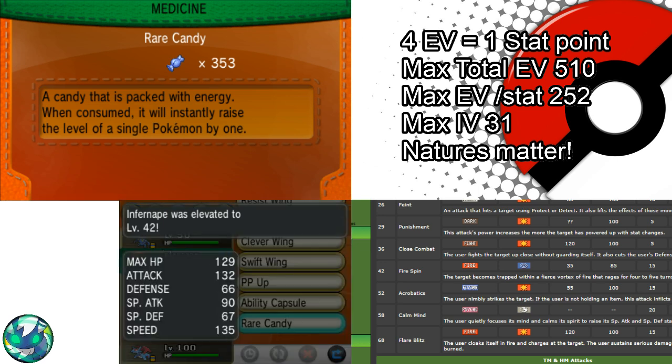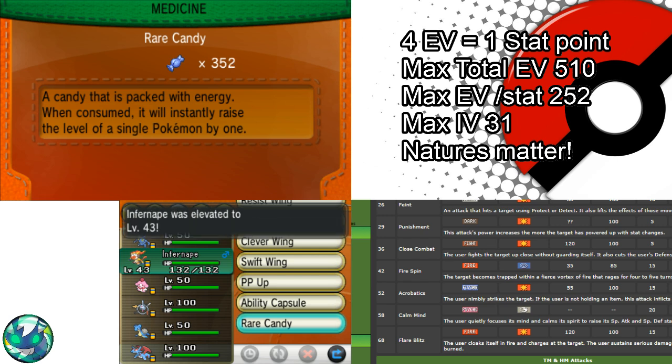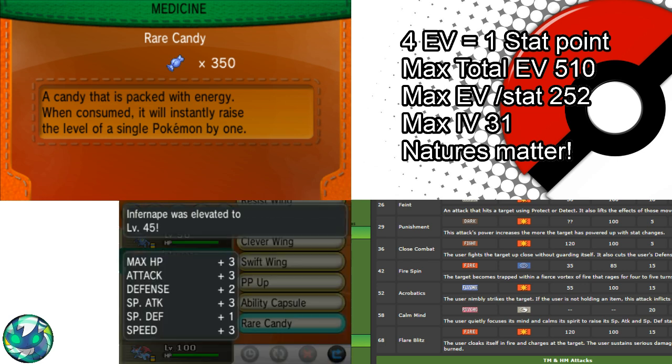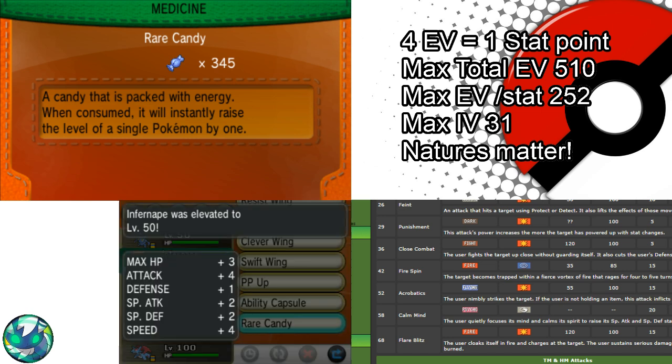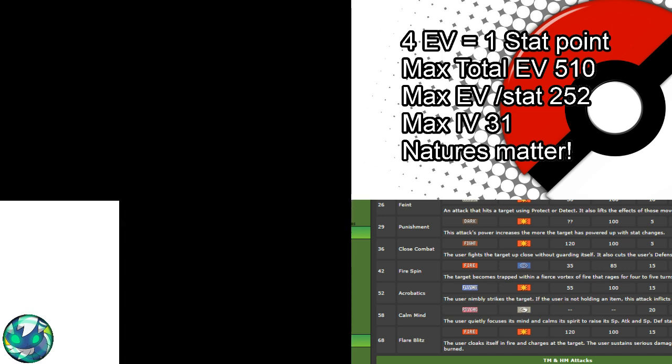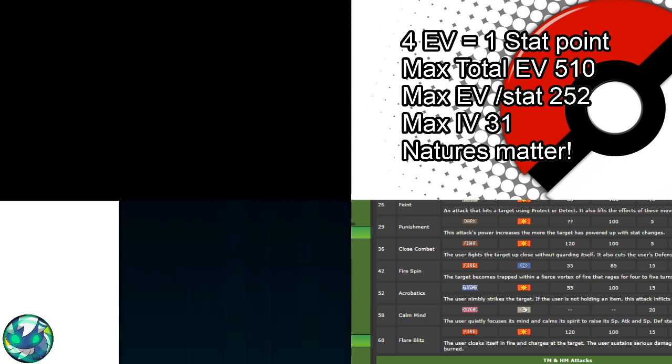Oh, come on. Almost there. I don't know. No Fire Spin, because that's a special attack. I trained Infernape for attack. Come on. I could do a double battle, so I'm just going to do that. It's maybe not the best for the Pokemon I have right now, but come on, it's good, it's nice. Okay, battle spot.